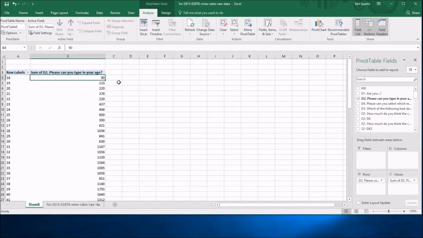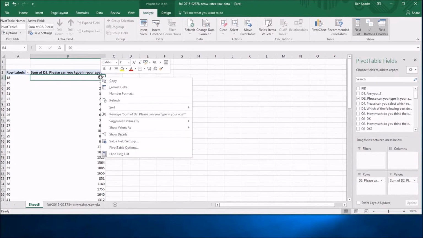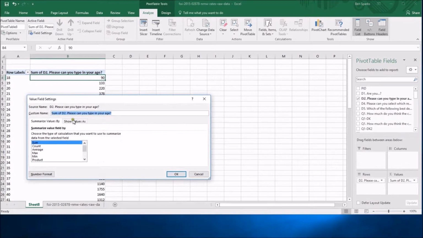You can do that in 2 ways. You can either click on the sum thing down here, and just off the bottom of the screen there's a little value field settings there. And you can also see that by right-clicking on the number up here, the value field settings. However you do that, you get this menu which is telling you what it's doing with this field, and at the moment it's definitely summing it, and I would like it to count it.